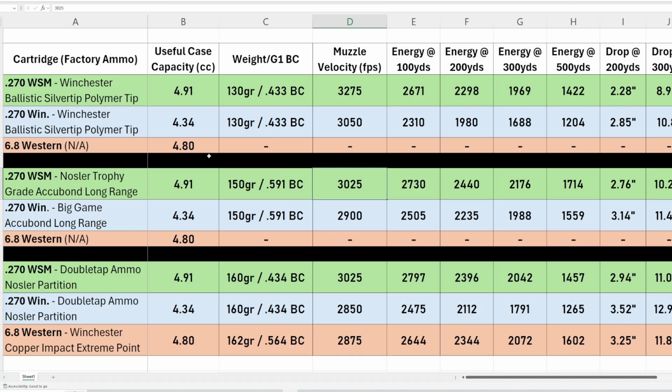6.8 Western unfortunately does not have that offering. The 6.8 Western is set up for heavier for-caliber bullets, so it has a faster twist rate in the barrel to be able to stabilize those longer, heavier bullets. So the 270 and the 270 short mag are your 130, 150, 160.